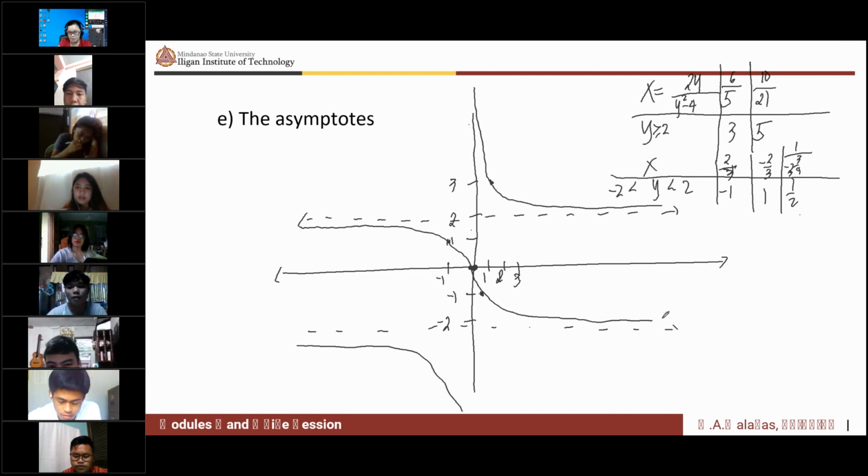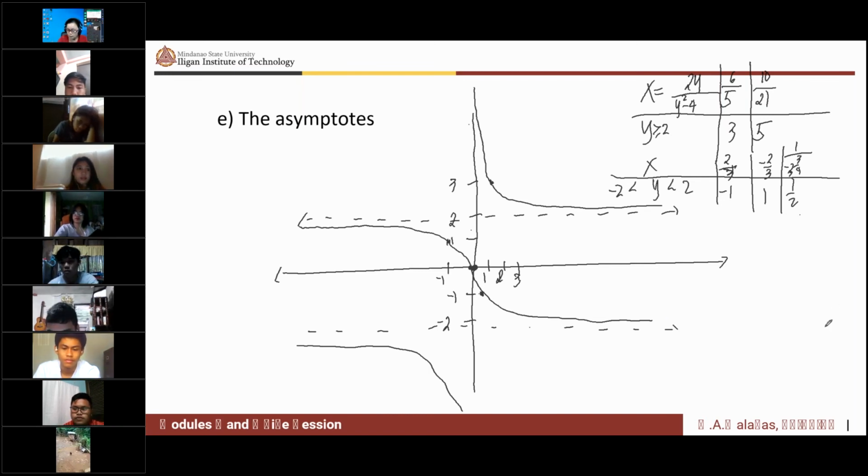That's just one example. You can have more; there are other examples that you can follow. Just keep on practicing. If you are able to solve all the examples given to you in the modules without looking at the solution, just do it by yourself, then you are set for the calculus class.